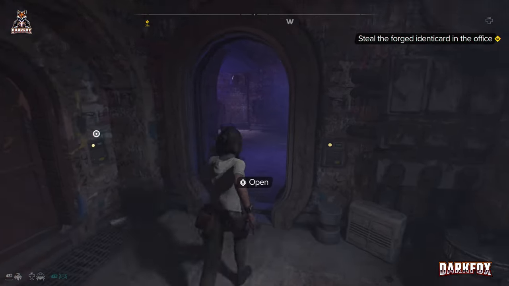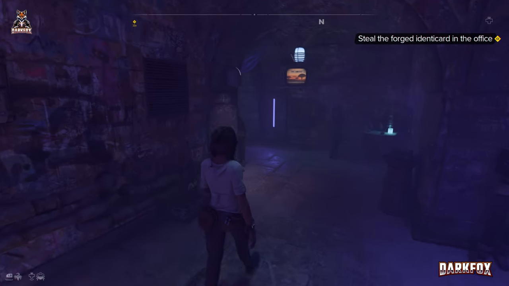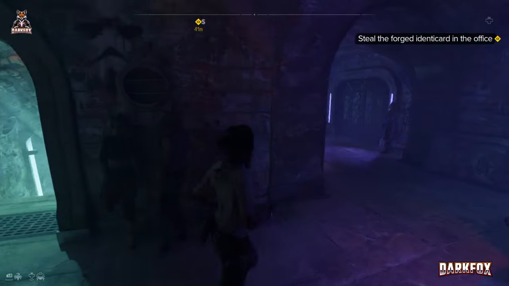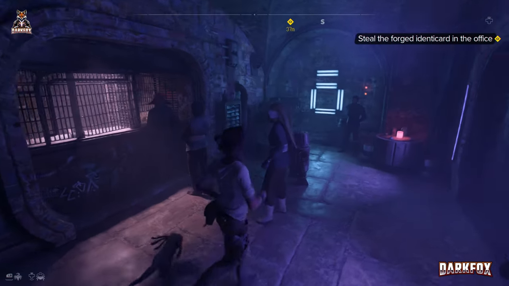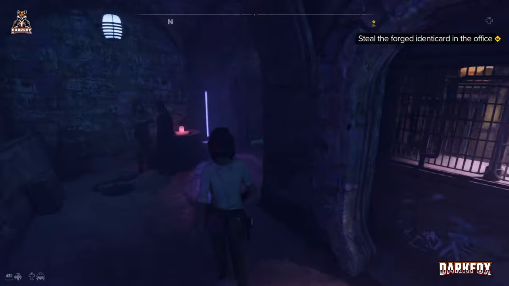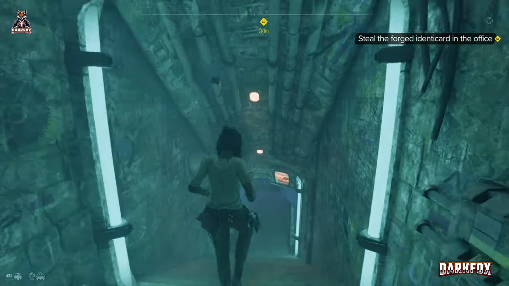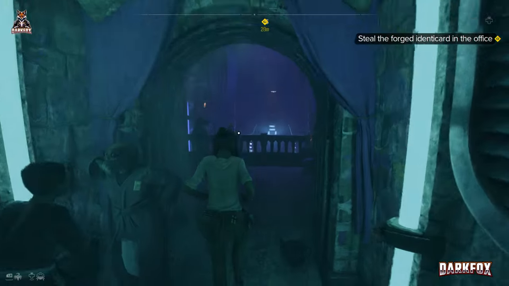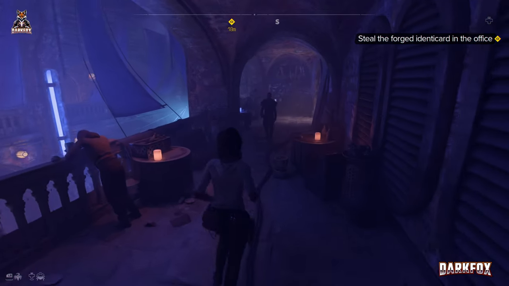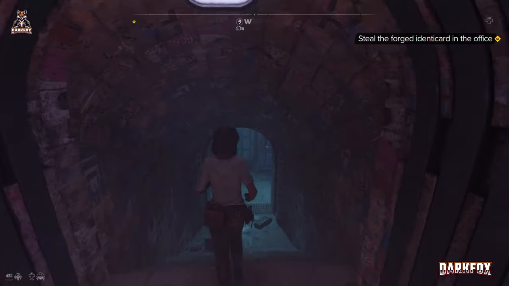Okay, so is this where we came in? I've actually no idea where I'm actually supposed to be going. Maybe the only way to do it is to bribe that guy.